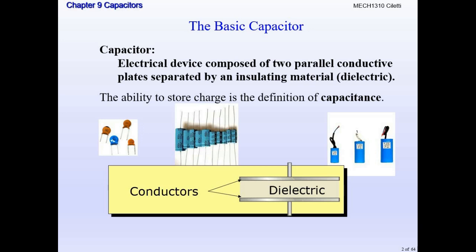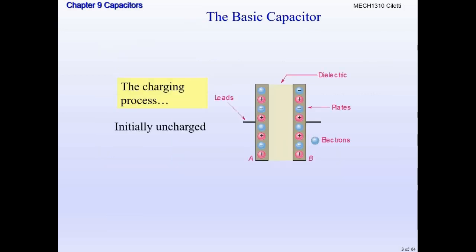When's it called upon? Well, if you're having a heart attack and they have to defib you, that's a capacitor sitting in there. A taser is a capacitor. The touch screen on your telephone uses capacitors, things like that. Capacitors are all over the place. In your microwave, you can find a capacitor because your microwave has to step up to about 1,000 volts, and you can't really do that with your 120 at home, so there's a capacitor inside that helps do this.